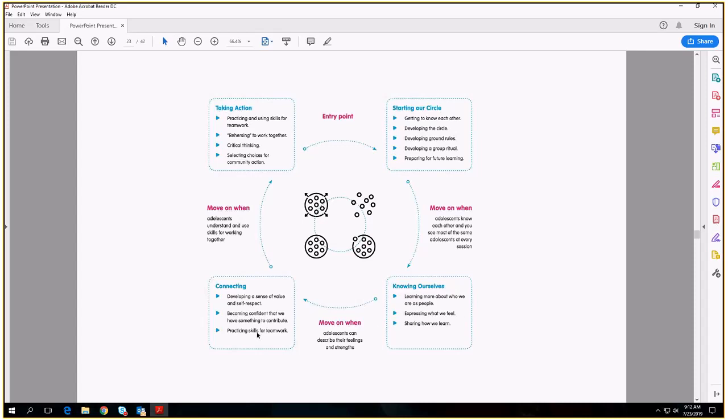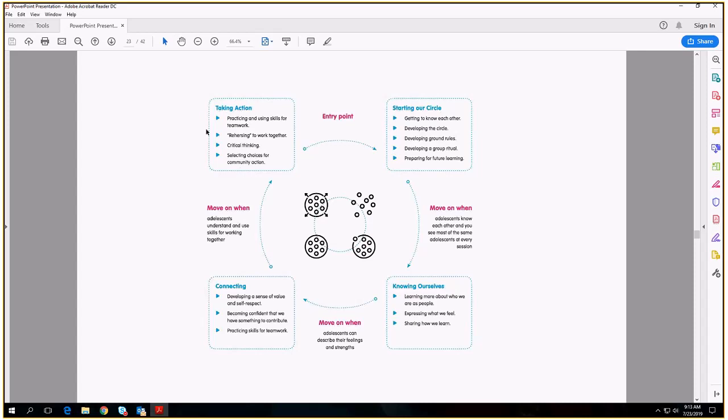Moving on to connecting in the left corner, for more mature adolescents, those who have been working together in teams for some time, those who may feel ready and curious to make more friends or connect with the adults around them or explore their communities, may be ready for the connecting phase. This is a phase in which you might use more techniques like interviewing, exploring, community mapping, team building, also some conflict transformation skills like negotiation and responding to different situations. That's the connecting module.